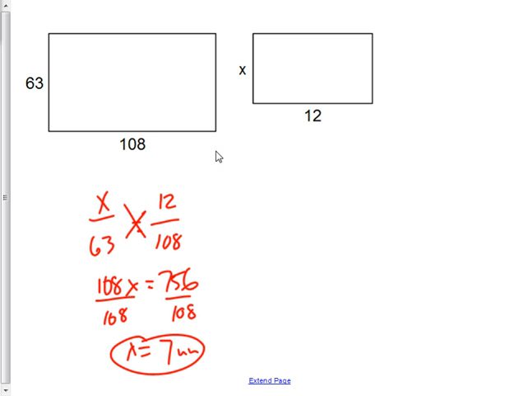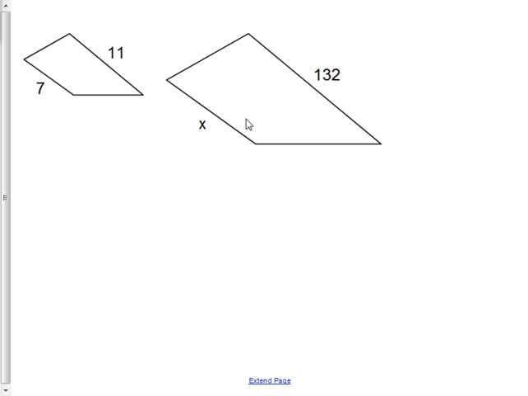Okay, now it doesn't really matter if I put the x on the top or on the bottom. Really, there's about 4 different ways you could set up a proportion in order to solve it. I'll show you another way here in the next example. All right, so how I was doing it before is I was putting x over 7. Now, you could also just do x over 132, so let's try that. Or you can even put the x on the bottom. Let's go 132 over x. Okay, so notice I put the same shape's measurement in the same ratio.